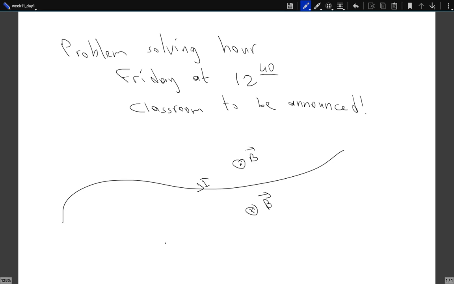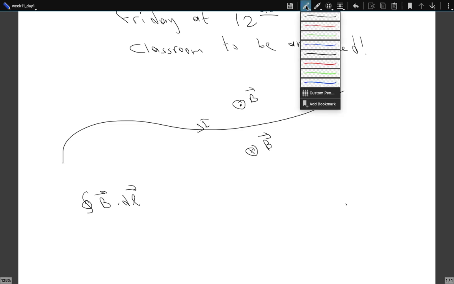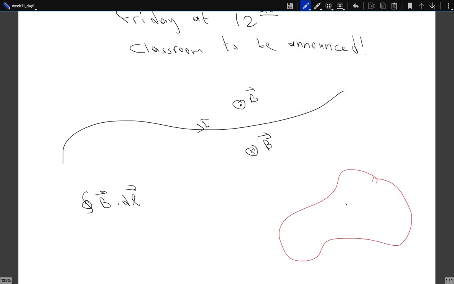So whenever you are asked for a vector quantity, don't forget to show its direction. Now we said that, okay, so this is the direction, but how can we calculate it? One means of calculating the magnetic field was Ampere's law. If you take any region of space, you just take a loop, take an arbitrary loop, and you divide this loop into very small segments. You have to choose a direction for your loop. Let's say this is the direction of the loop, dl.